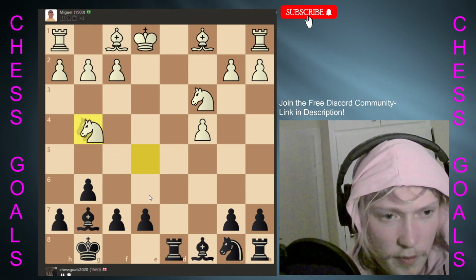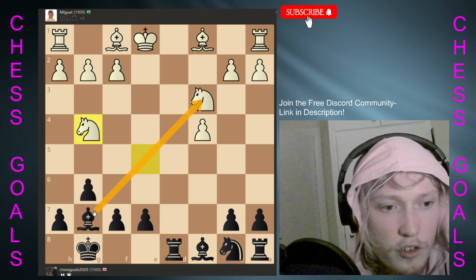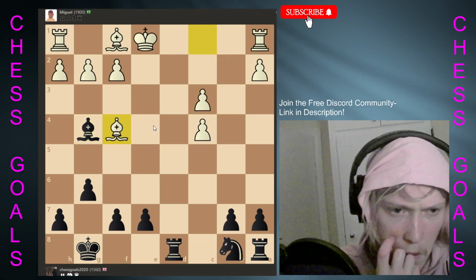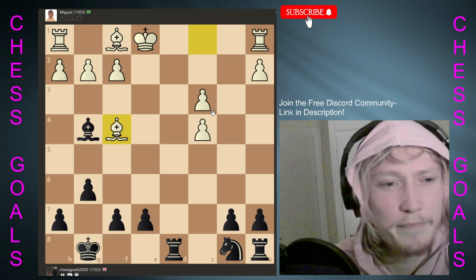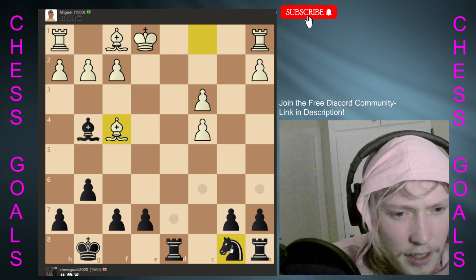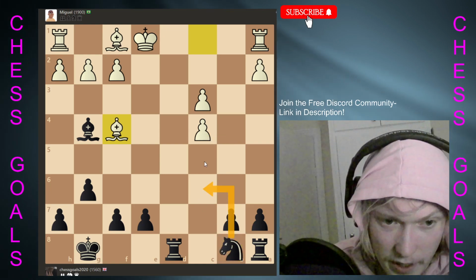So let's try this. It would develop our bishop. So we can do this with check, then recapture. Give them double isolated pawns. Forgive me, guys, but am I not winning? Like, this is terrible. Am I not winning? So that would go after this pawn.